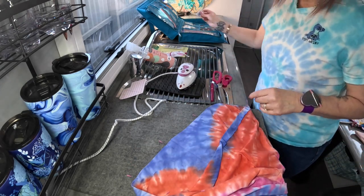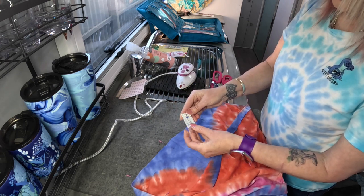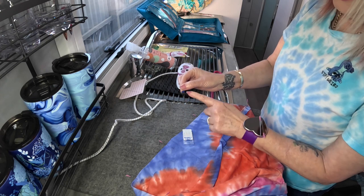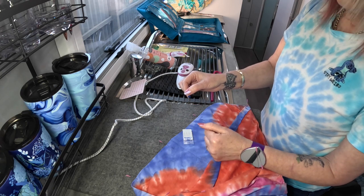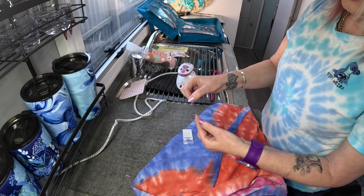Right, now I'm going to sew this with a twin needle. So a twin needle actually has a single post at the top which goes into your machine, and then it has two needles. Now when you're using the twin needle, you need to thread both of these manually, and you're going to have two reels of thread in the same color.